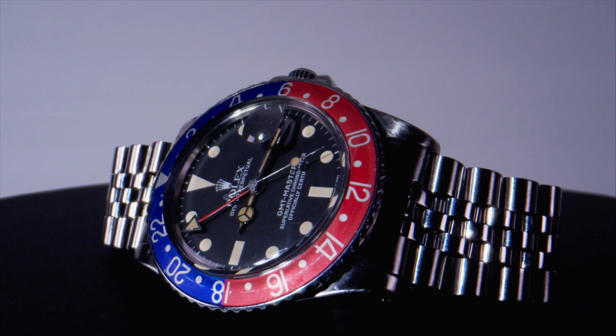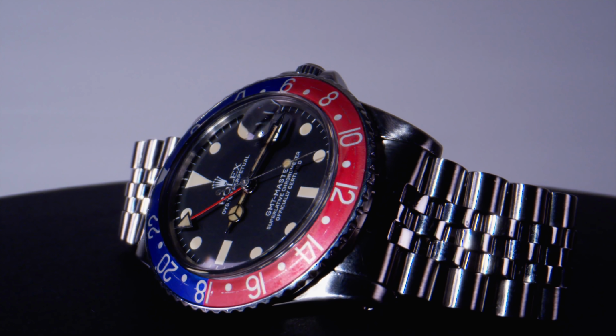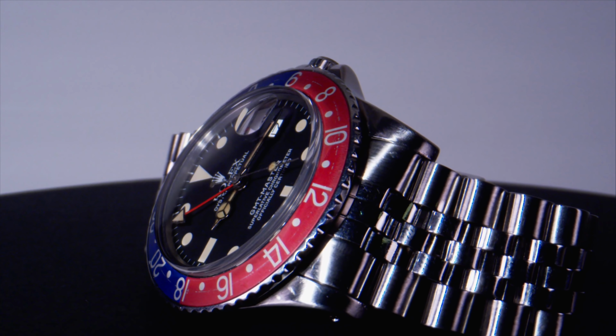Now, this is a 16750, which is the transitional year where they started to transition from the previous 1675 to the newer model. One of the most popular versions of this watch have a modern dial that has the white gold rings around the markers. You see that a lot more often, and the beauty of this model, in my opinion, is that they made it for only about 8 years. So hopefully it will only rise in price throughout the future. That being said, I'm super pumped about the watch.